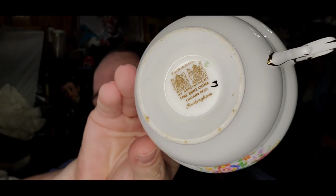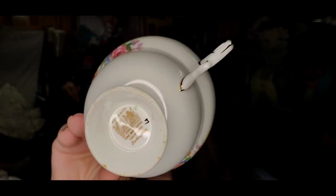Up next, I will go ahead and show you guys. This was actually a Mercari sale. So this teacup, and this one is Paragon. I actually sold a Paragon on my last What Sold video. This one has the bird, if you see there in the middle, and I paid $1 for this at the flea market. It sold for $18 plus shipping, so this will be about a $15 profit. These are really easy to ship.